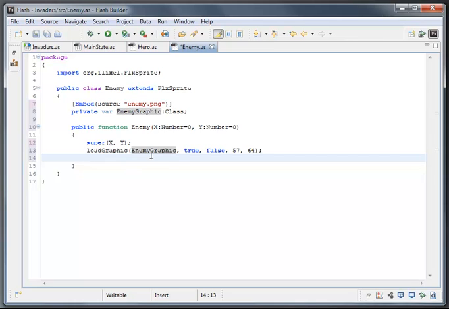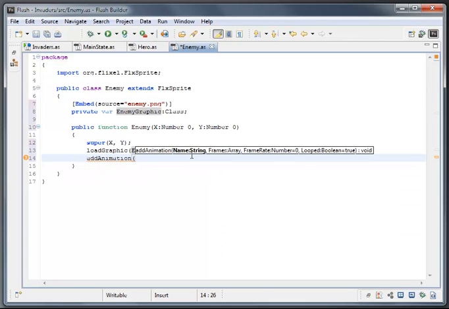Now that we've loaded this graphic, the next thing we want to do is create an animation. In a real game, in a big sprite sheet, you might have hundreds of frames showing every type of animation this object can do. So we're going to use the addAnimation method. The first thing we pass in is a string, which is how we're going to reference it in Flixel.